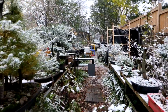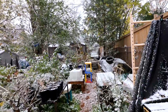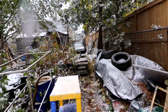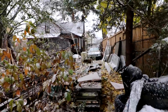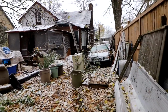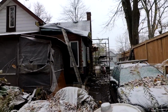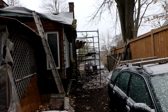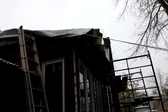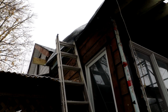So I didn't get much done on the roof today. The tarp that was up on the roof, the string broke that was holding it down. I had to fix that, get the tarp back in place, and I need to move the scaffolding to saw off the other ends of those roof joists. So I'll have to wait till tomorrow. It's supposed to get a lot nicer. I can untie the tarpaulin up there, and then I can move everything over, and I can finish off the end and get the fascia up, and then build the roof overhang and put that up.